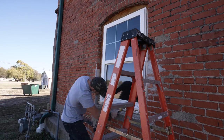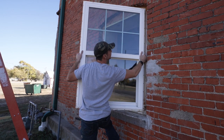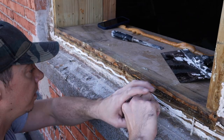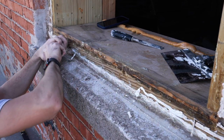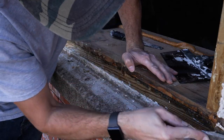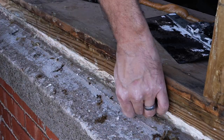The first thing I did was to remove the window from the frame. I had already applied some caulking and foam insulation when I installed these windows about a year ago, and so after the window was removed, I used some scrapers to remove all of the residue to get the framing cleaned up as much as possible.